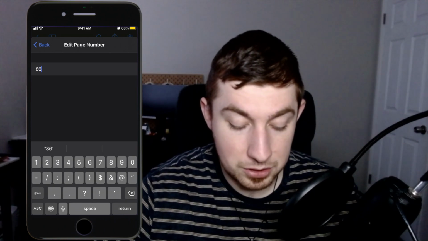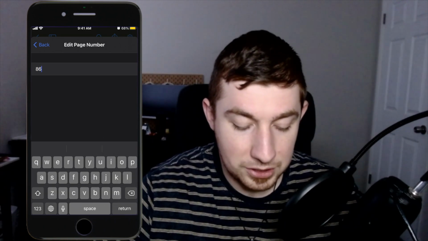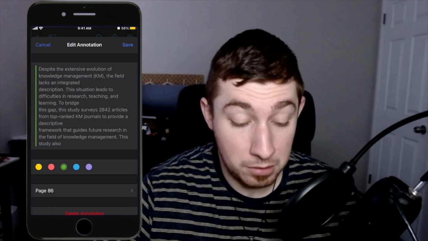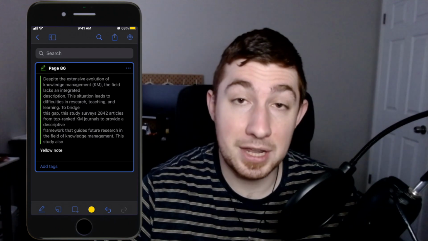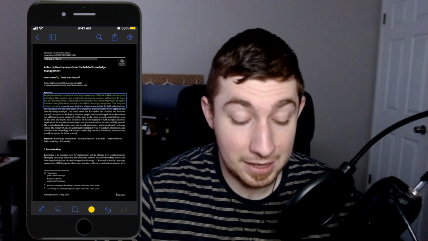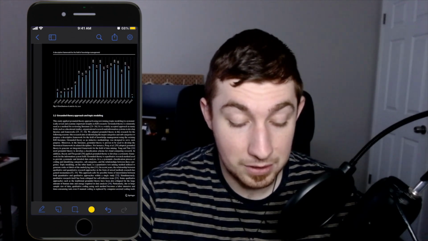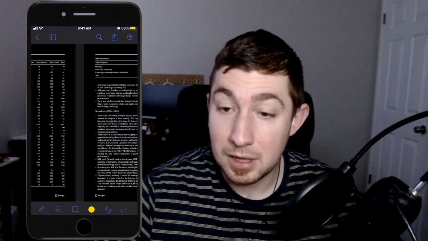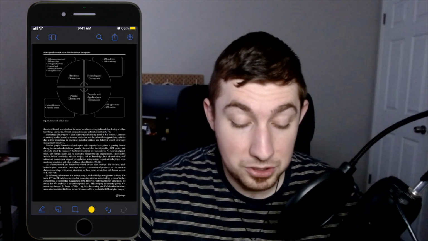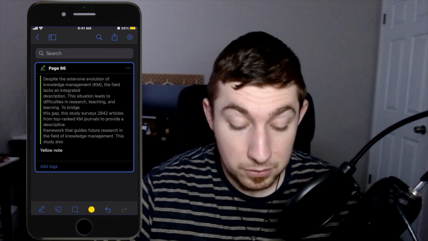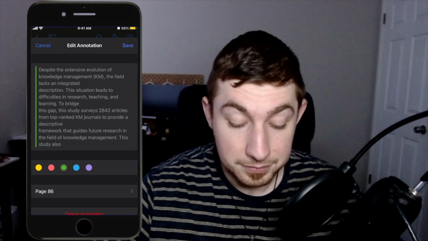Now, I'm not sure, I haven't tested this yet, if it will let you pick an arbitrary number. Oh, it looks like it will. Save. Interesting. It will let you save to say page 86, even though this document only has 9 pages or so. I'm not actually sure how many pages it has. But in any case, you can actually arbitrarily change what page number you want on that. So that's already really useful.